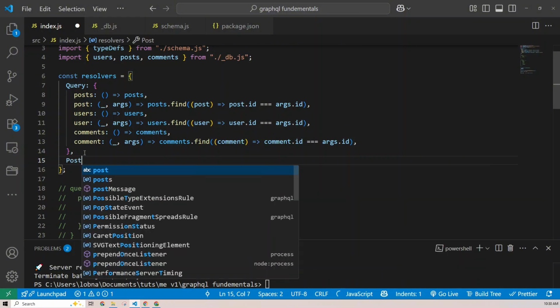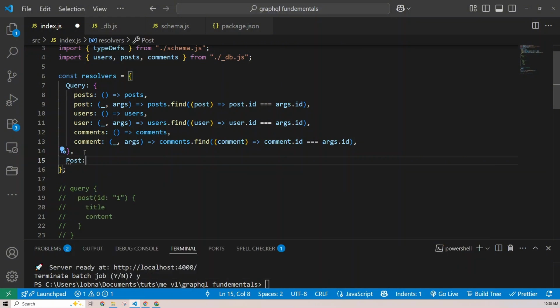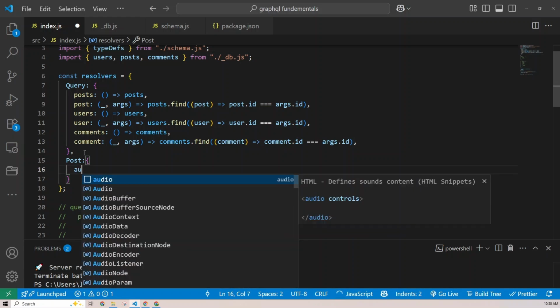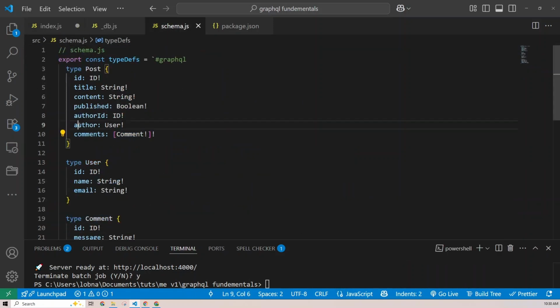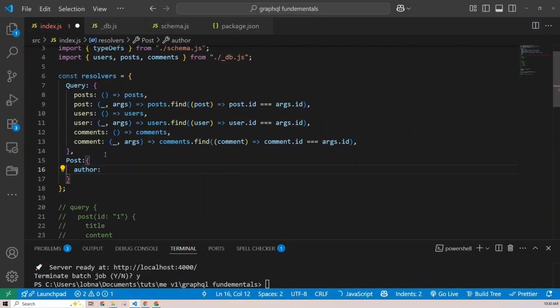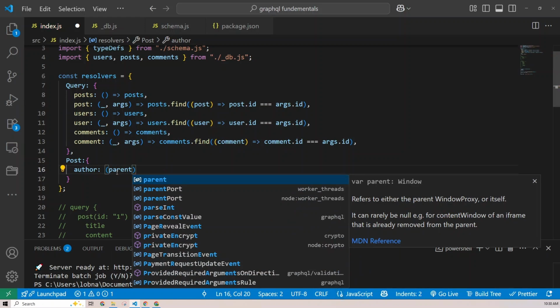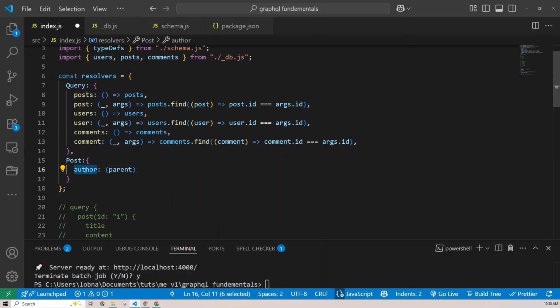So that will be post here. So create a new query, and that will be an object. Now inside here, I'll say I want an author, okay, which is the same name here, author, and that will be again a function. And you remember before I told you that with these resolvers, the first argument is the parent field you have access to. And here we didn't need it, so we just put underscore. But now we will use this to access the actual parent. So we can access, for example, the ID of the parent, okay? In this example, the parent of author is the post itself right here, okay?